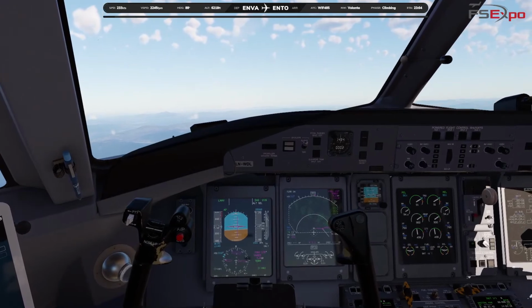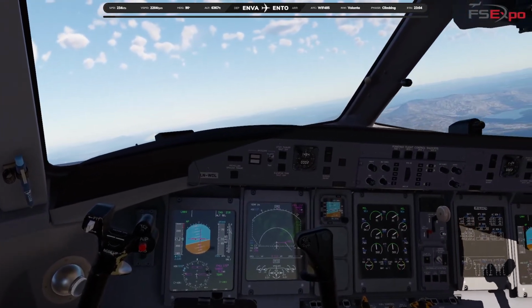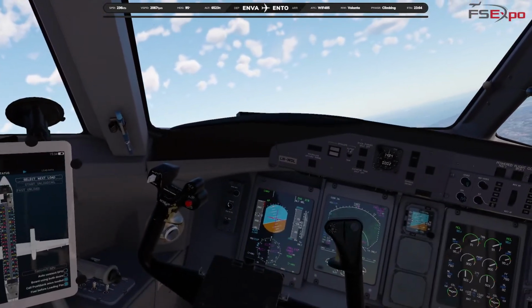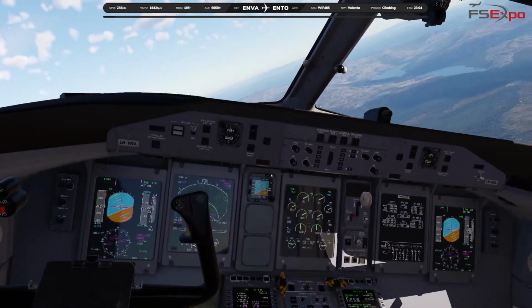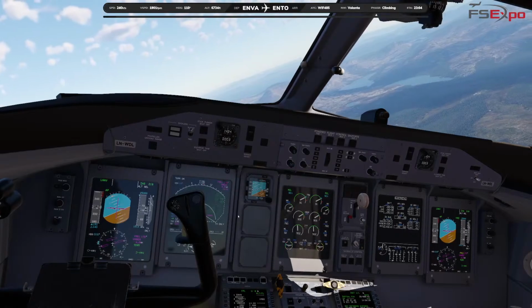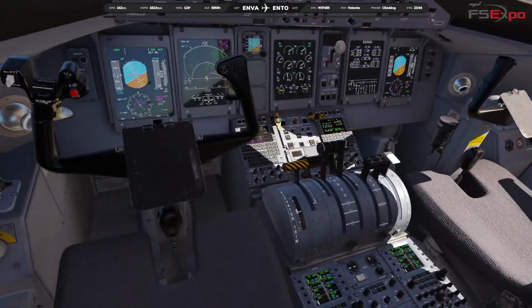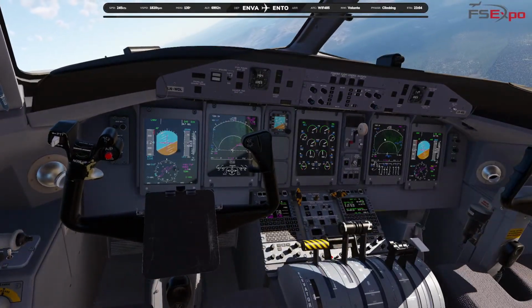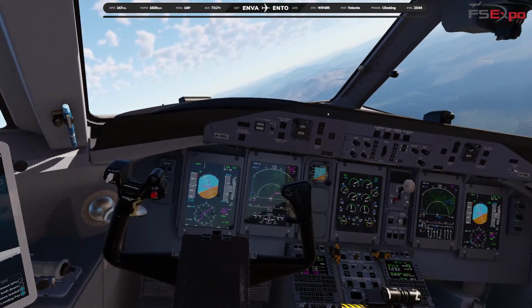All right, we're going to make a turn here. 6,000, 7,000 is the transition altitude. We're going to set Barrow to standard, so let's go ahead and do that. Barrow standard, there we go. And we're going to set it standard here as well. 1013 is set, and we can switch the first officer side to nav mode. As you can see, the terrain radar is now shown on the first officer and captain.